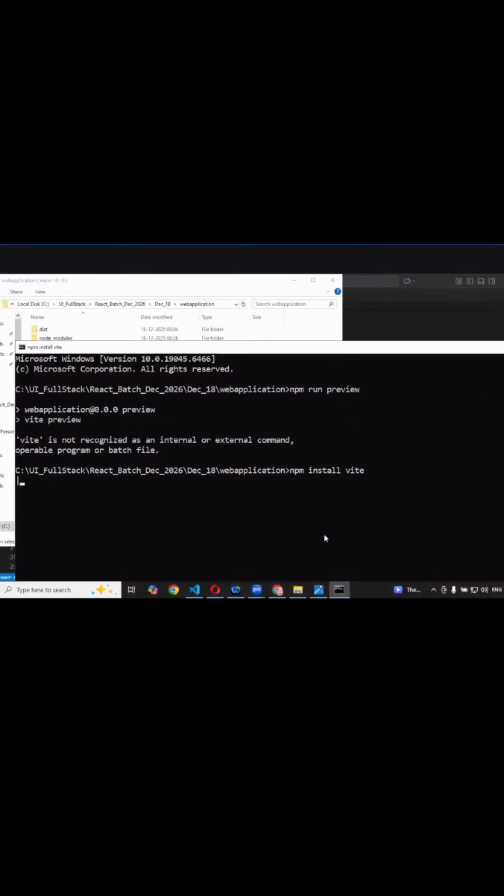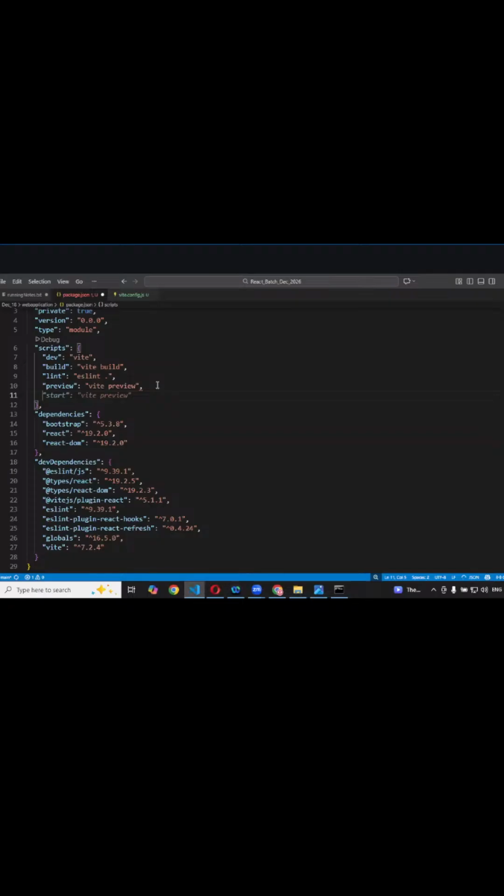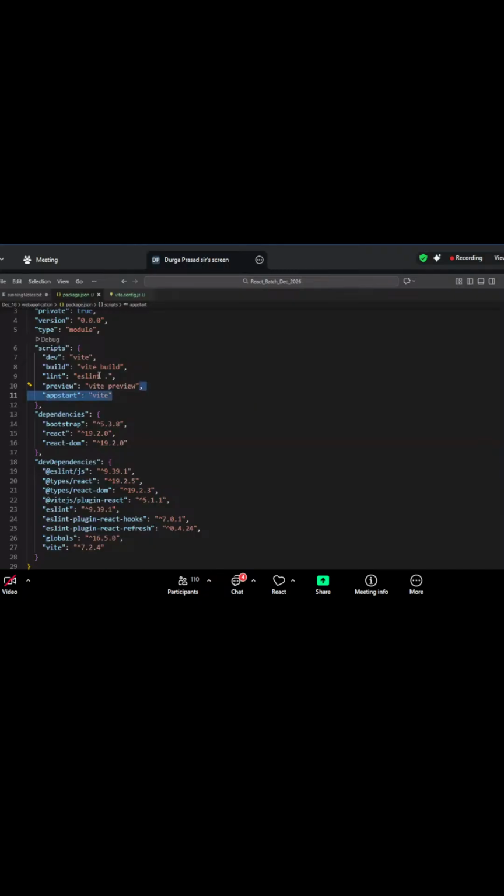Okay, anyway, in the same way, if you want to add your own commands also, for example, I want to start the project in such a way that, okay, I say app start, colon, I'm going to say vite, like this. Now, instead of npm start, I can say app start also. You can add your own entries also. So all the commands which have to run will be already configured in this.